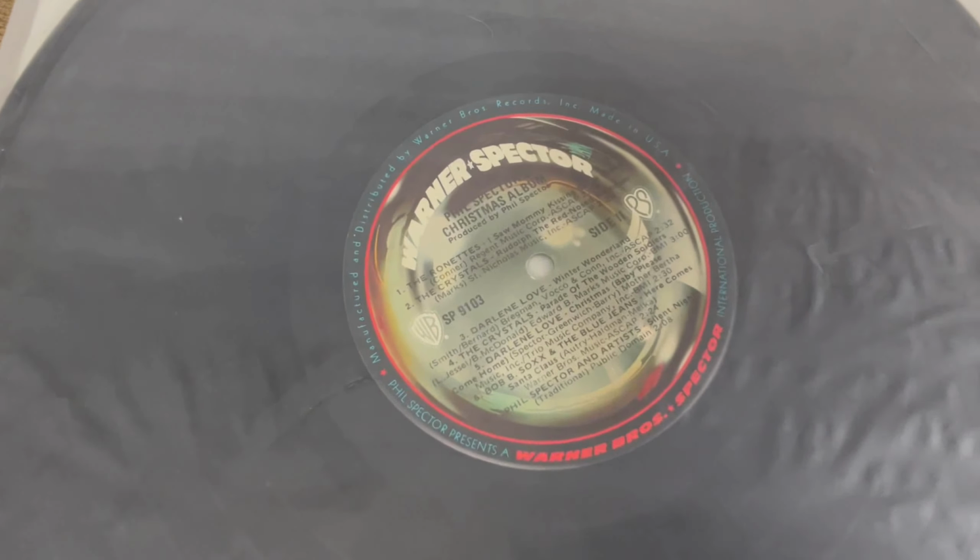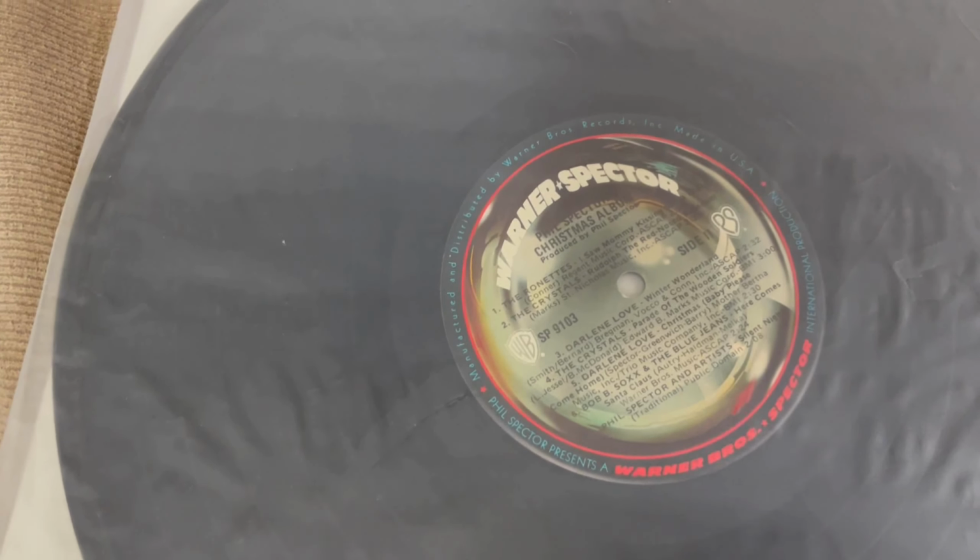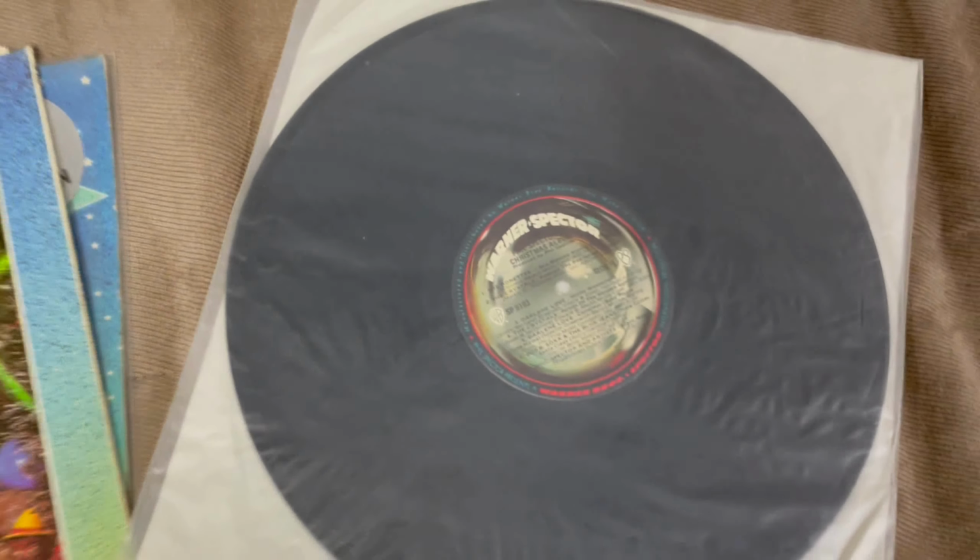And the weird thing is, this is not mono. Very few stereo Phil Spector productions have ever leaked out. I don't know why this exists. I don't know what this master tape was doing existing. It's a little weird stereo at times, but it is technically stereo. Different things in each channel. And it's not mono, which is very unusual for his productions.